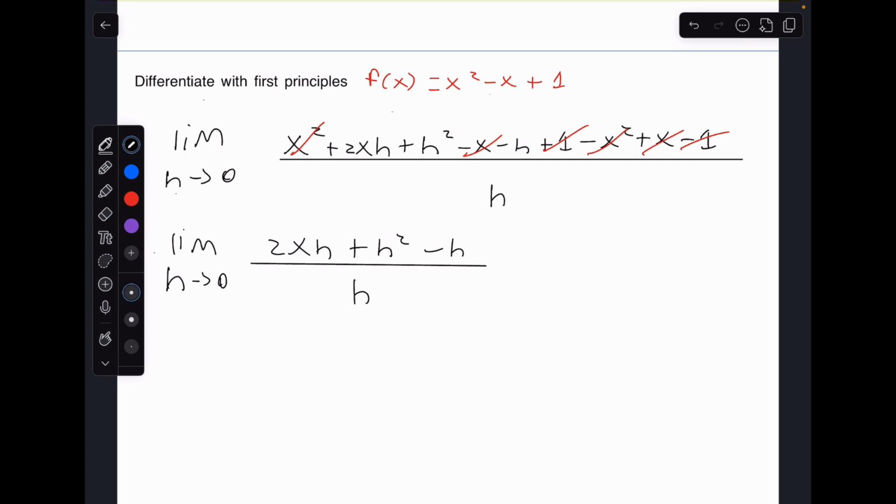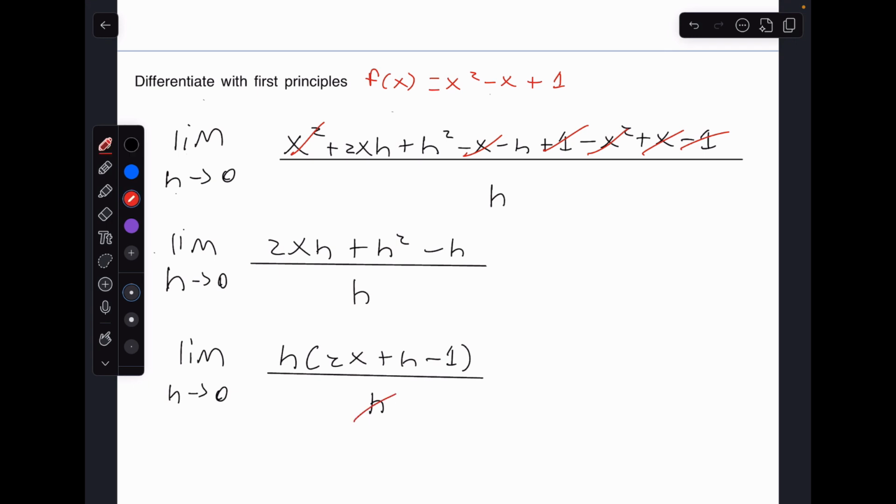This is super easy. All we're going to do is factor out an h. As you can see, there's an h in every term, right? So we're just going to factor that out. Okay, so h out. Now we're left with 2x because we took the h away, plus 1h because we took 1h away, and then we take an h away from negative h. That leaves us with negative 1. Okay, so if you multiply that h back into the bracket, you should get the original term. The next step is just to cancel. So obviously, this denominator is going to cancel with this h in the numerator, and we're just going to be left with 2x plus h minus 1.